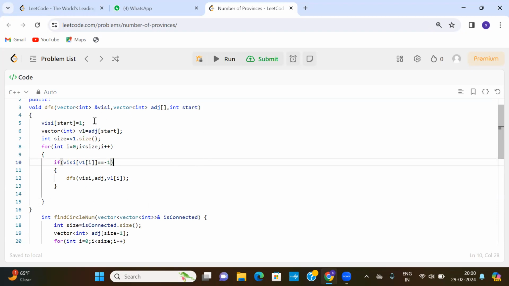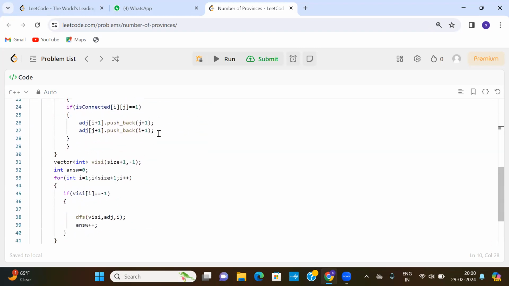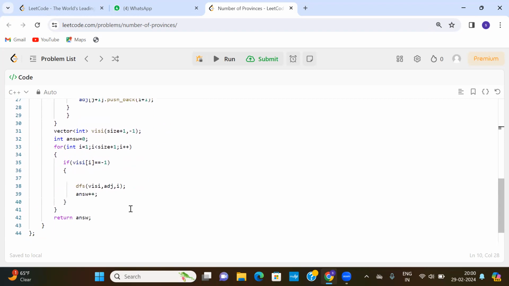So in this way, when this DFS gets completed, we will have traversed the entire single component. Since we have traveled through that entire component, we are going to increment the value of answer. See, once this DFS gets completed, we are incrementing the value of answer. It means one component is completed. Then we are going to traverse further. In this way, once these functions get completed, in answer, that is our answer variable, the number of components will get stored, and at the end, we will return answer.